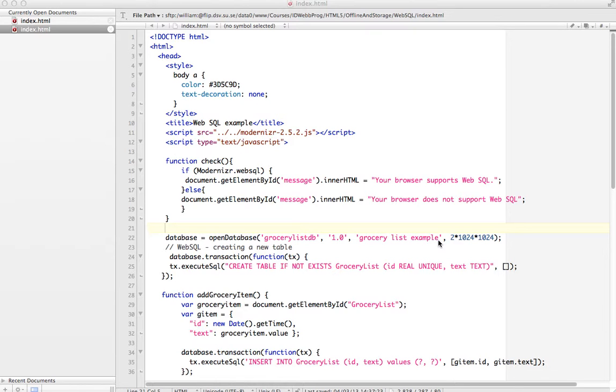WebSQL basically mimics SQL, the structured query language that you use to talk to databases, and so it creates a JavaScript API to talk with databases. That standard was dropped, and you're going to see when I show an example, the example works, but the check made by Modernizr, this code we have right here, to check and see if it's supported by the web browser, says it's not. So technically it's not supported, but in practice it still is. So it still is going to work.